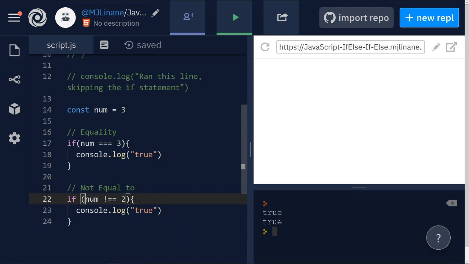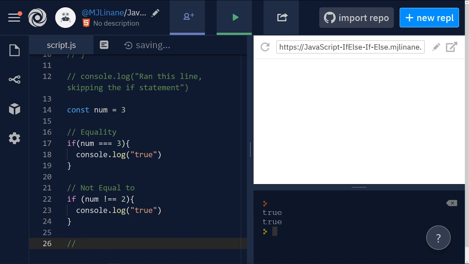So is this not 2? This is how you would read this. Is number not 2? Is that true? And you would say, yes, that is true. Right? It is not 2. It's going to become pretty clear when you get to the other inequalities, but you basically just read this left to right. Is number, and think of it as a true-false question, because that's all these conditions are, just true-false questions. We ask the computer a yes or no. In this case, is number not equal to 2? And no, it's not, so true.